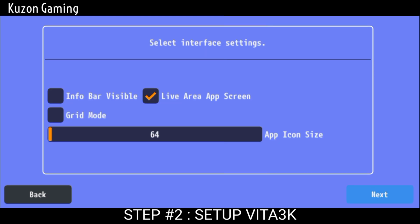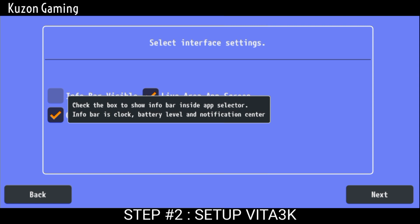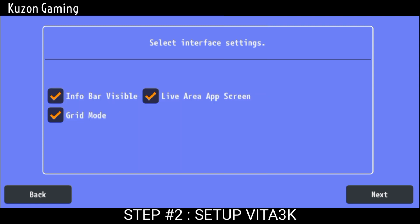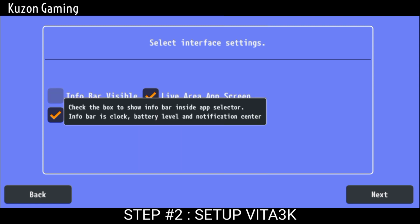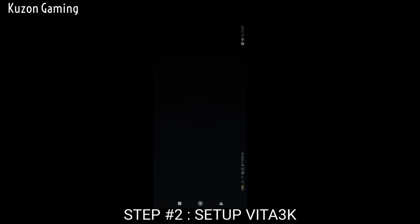Okay, time to go to next setting. Info bar visible better be unchecked. Grid mode better be unchecked also, because these two settings will make the emulator become heavier in the start menu, and we don't want that to happen. Click next. Okay, it's done.